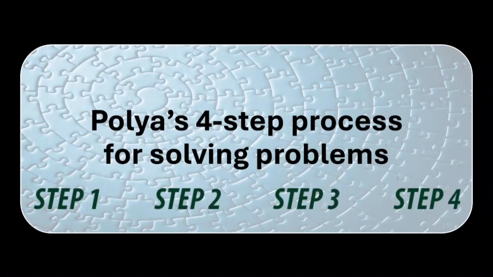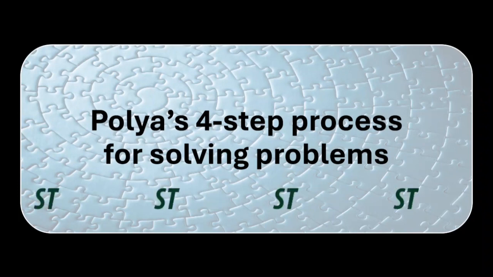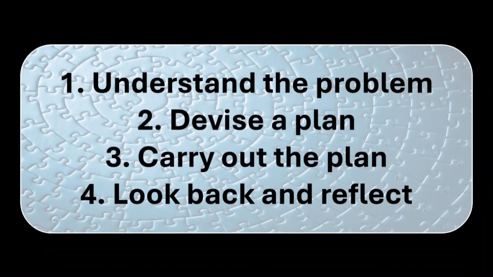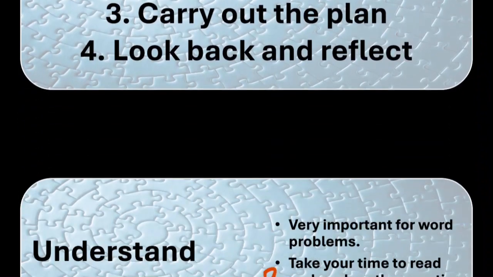Alright, we're going to be talking about Polya's four-step process for solving problems in this video. Particularly, we're going to focus on mathematical problems, but you can use this for any type of problem, really. Our four steps are: one, understand the problem; two, devise a plan; three, carry out the plan; and four, look back and reflect.